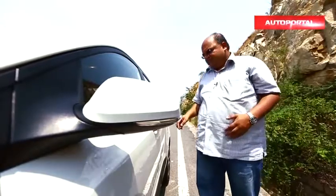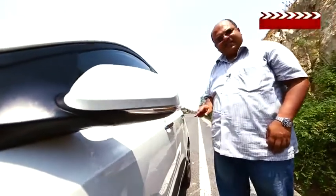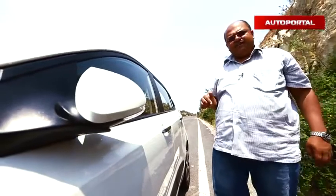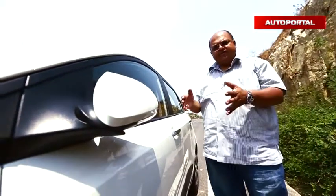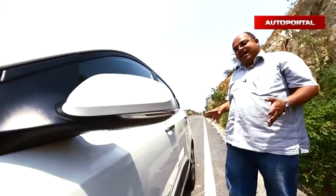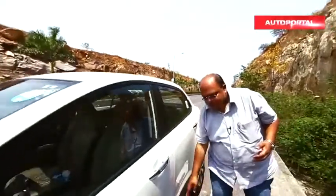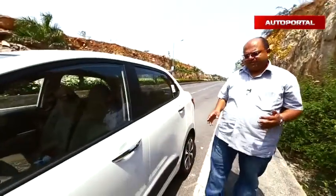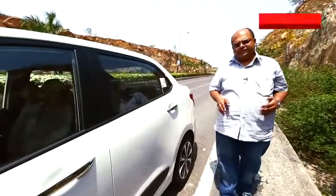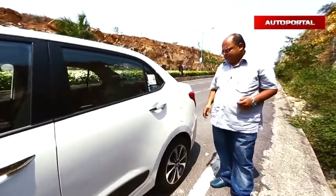So, when you come to the side and you see the door handles, they have this little button here. Press it, and if the key is in your pocket or somewhere in your bag, the door is locked and the mirrors fold in. Very good feature, which means the car is literally hands-free in a way. These big strips may look a little ugly, but they do serve a certain purpose.